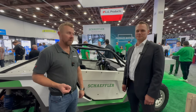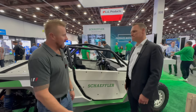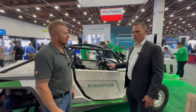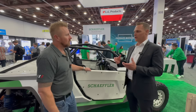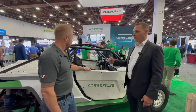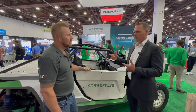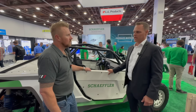We're still in the Schaeffler booth. I'm here now with Jerry. We're standing in front of a side-by-side vehicle. A side-by-side is an exciting vehicle, and what Schaeffler has done here is integrate technologies developed for both on-road and off-road into this one-of-a-kind unique vehicle. We wanted to electrify it, so we took an e-axle developed for another application and put it here to get super torquey power in a fun and exciting side-by-side.